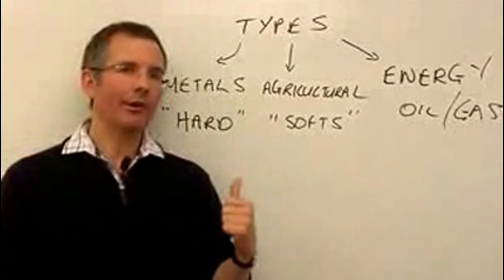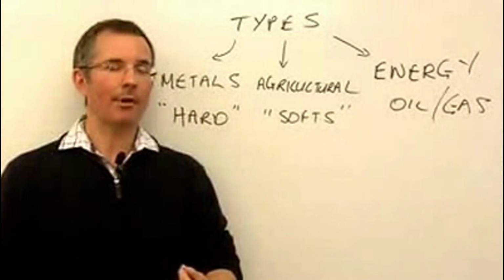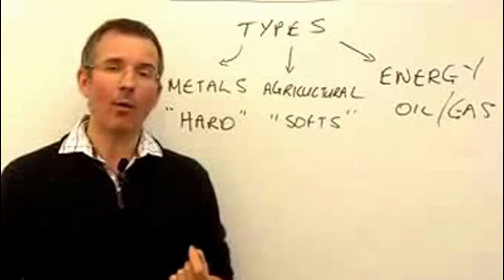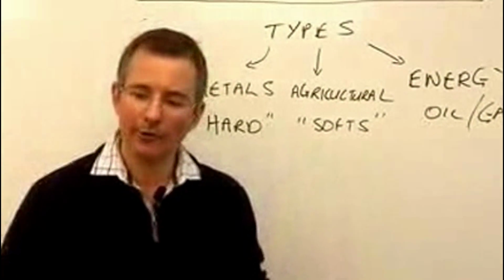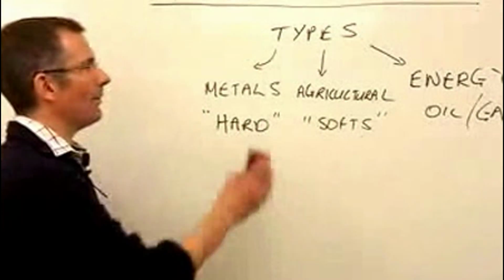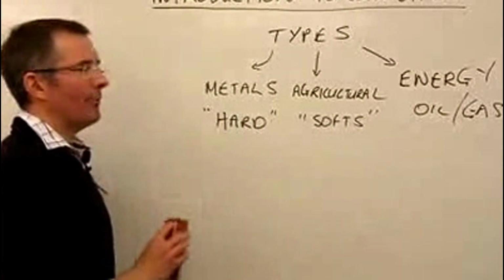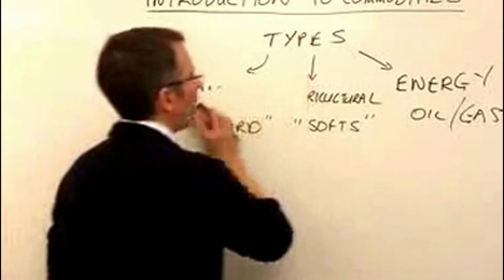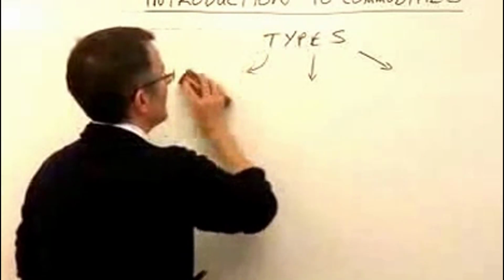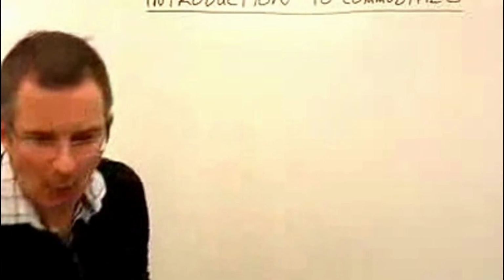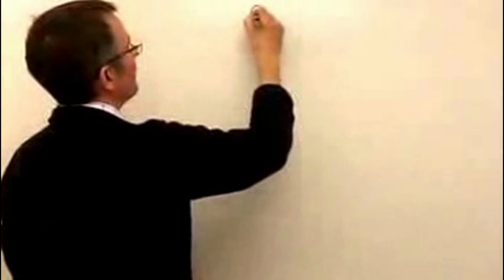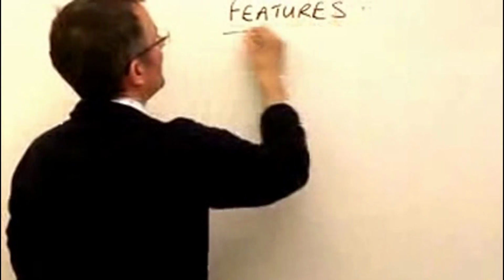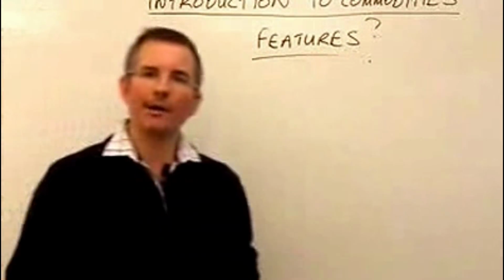Now, before you dive into commodities, and a lot of people do like to try and play commodities, it looks like an exciting place, and it certainly is, you need to know a little bit about what makes a commodity different. Now, some of this is intuitive, but buying and selling commodities is not the same as buying and selling, say, shares or bonds, or simply opening up a bank account. So, worth bearing that in mind. What are some of the key features we need to look out for in the commodities market that maybe we wouldn't worry about so much if I was just buying Tesco shares?